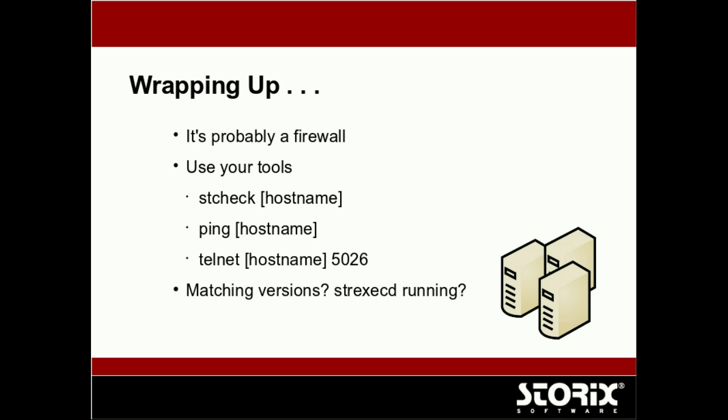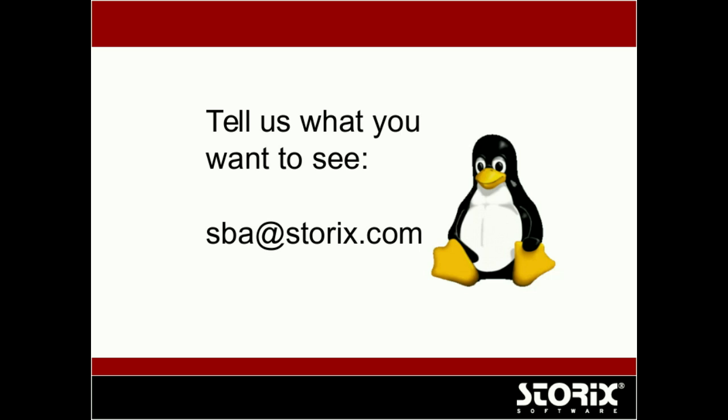Couple other things that we see happen sometimes, more rare, make sure that your versions match. For example, if you upgraded the administrator, you need to make sure that all of your clients and servers got upgraded too. If they're not matching versions, there's a good chance, especially if it's a major version change, that they won't communicate with each other. Also, as we saw in one of the first examples, make sure that that strexecd daemon is running. So those are some really good things to work at or to look at.